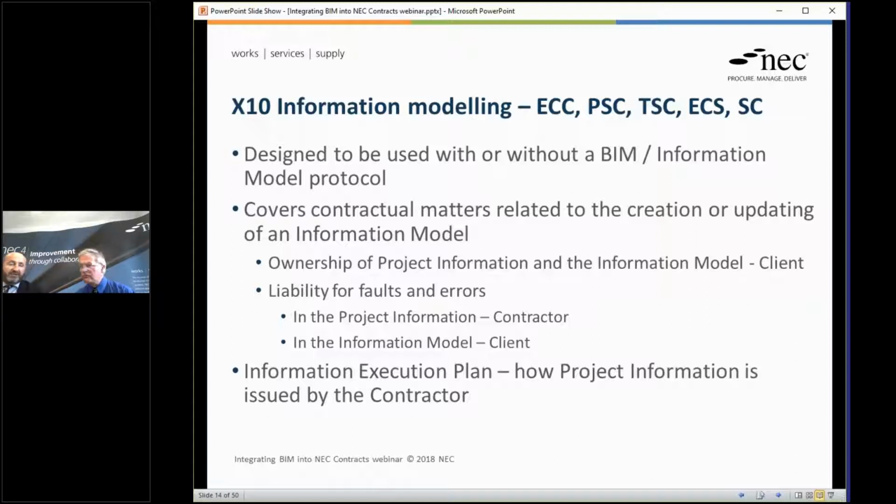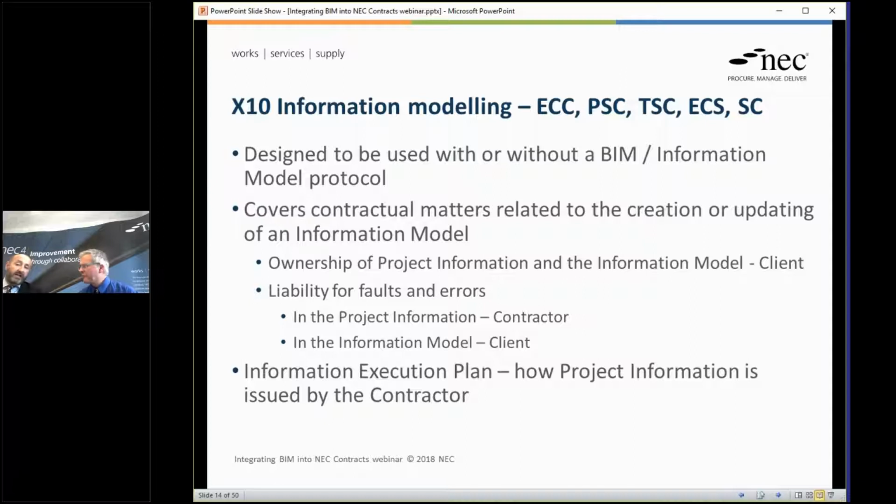So whether BIM has a contractual impact or significance, we have clauses to cover it. So this primarily deals with things like ownership of project information, and who owns the information model, which in this version of X10 sits with the client. The client may have an existing model, or if it's being created through the project, they'll be the one who coordinates that information. It will come to them to drop into the model that they will host. And all that will be set out in the information model requirements. Absolutely. The micro process for doing that.